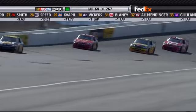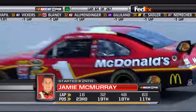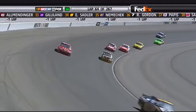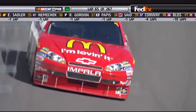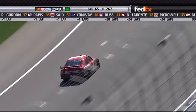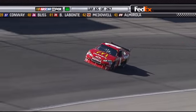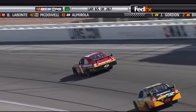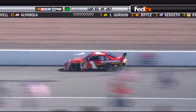In the number 1, carrying new colors this week, Jamie McMurray was honored by the state of Missouri this week. And he started deep in the field, 24th. He has now climbed up to 11th, Matt. And Mike, the biggest concern for Jamie, just trying to stay ahead of this racetrack as it continues to change for so many different drivers, asking Kevin Manion and his spotter what lines the fast cars are running. You can see he's running about a lane up from the bottom, loose in, cut across the middle, but not bad on corner exit. Forward bite not as bad an issue as what others are complaining about.